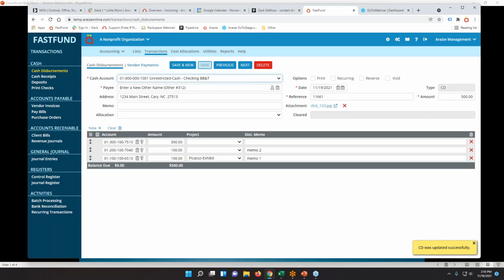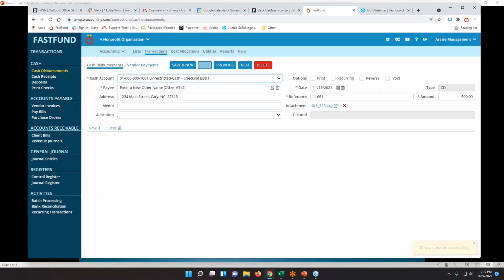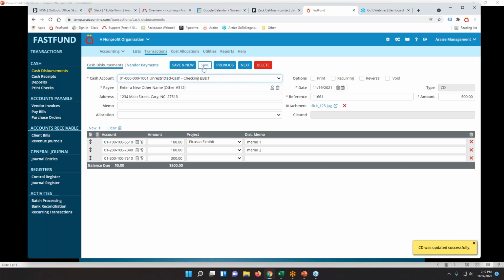And then of course you need to save it if you're making those changes. As you can see, after I saved this document, this transaction, this is now available to click on it to open it up.